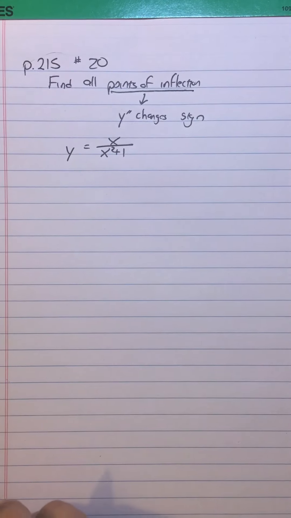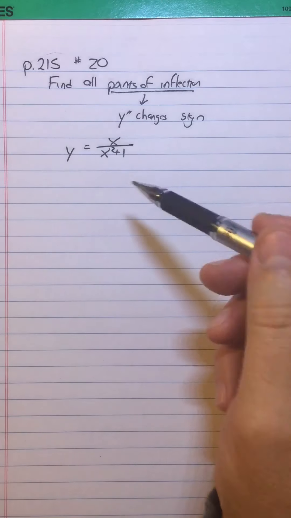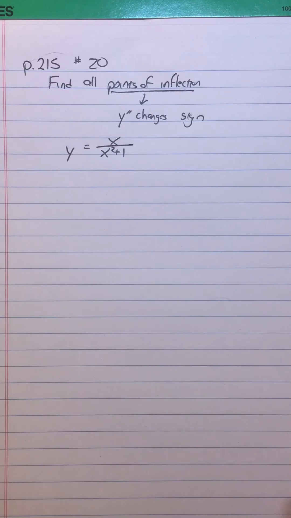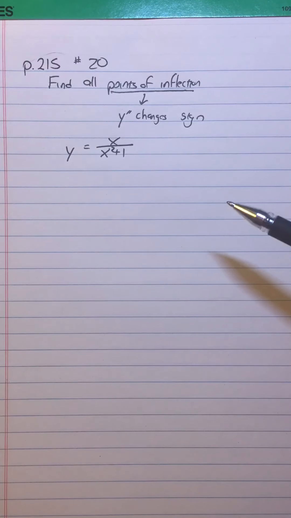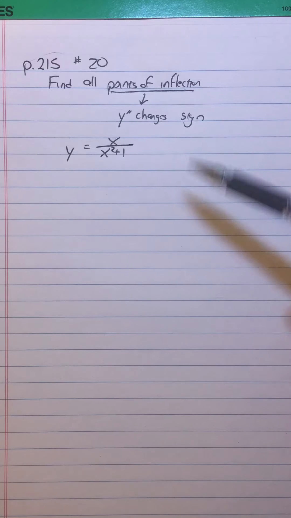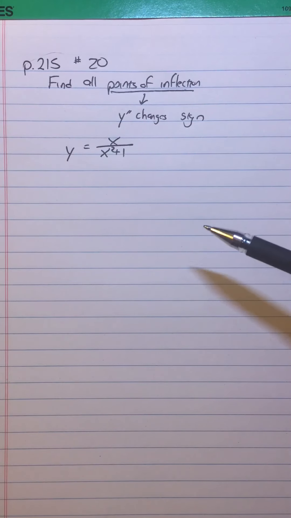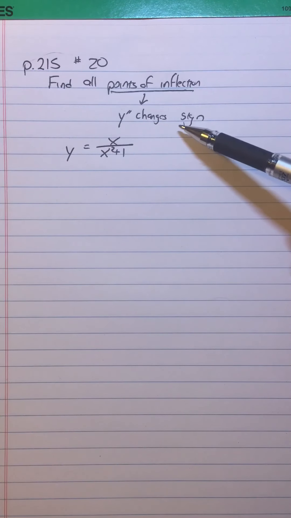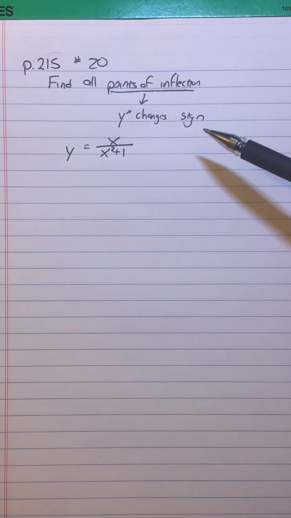I picked one of the harder ones to do as an example, because it's a quotient. Since the plus sign is in the denominator, not the numerator, I can't separate it into two different fractions and make it easier in any way. So we're just stuck with this as it is; we're going to have to use the quotient rule. If we were asked to find extreme values, we'd probably want to use the first derivative test, because the second derivative is going to be forbidding to find and work with. However, since they asked us for points of inflection, we have to find Y double prime and where it changes sign.